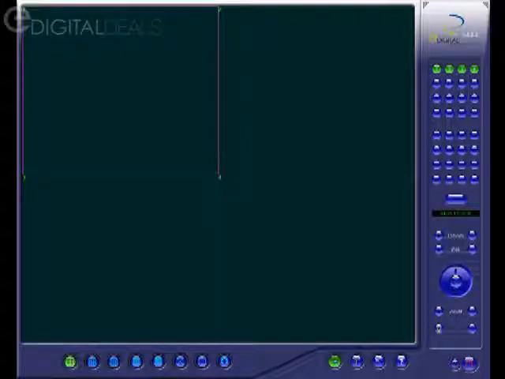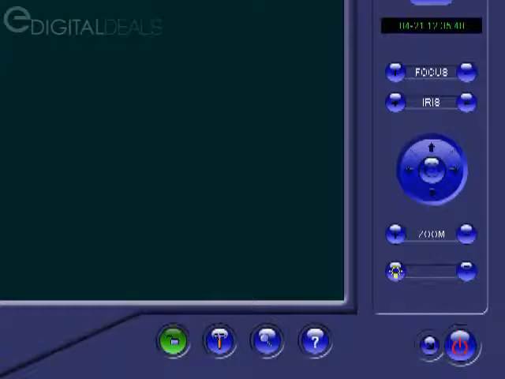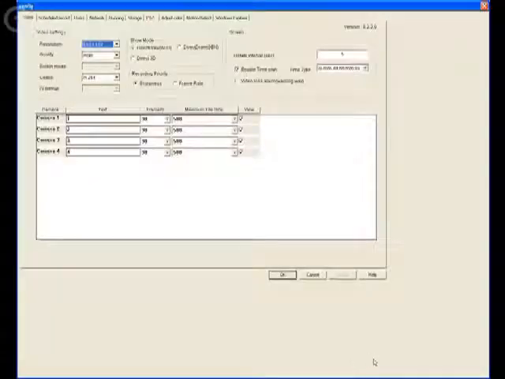But if you have that card and you have a system that uses that card, some of your screens will look a little bit different. You'll have some other options available from the regular systems. The first thing you need to do is click the hammer for configuration to take you to the configuration screen, and then you want to click the schedule record tab.